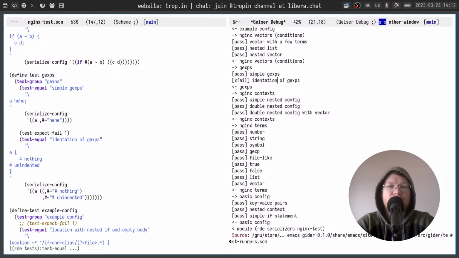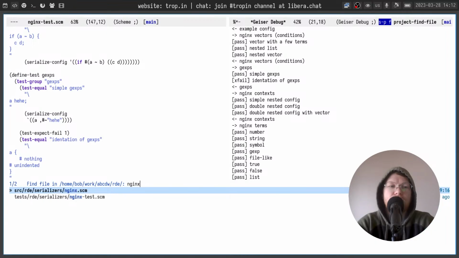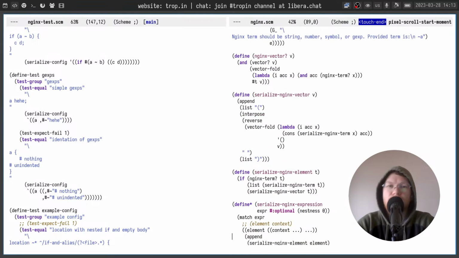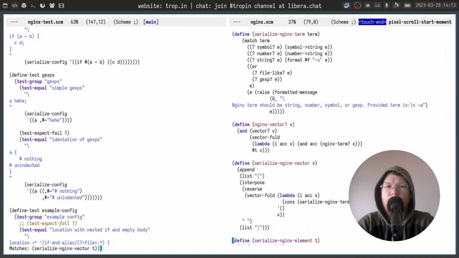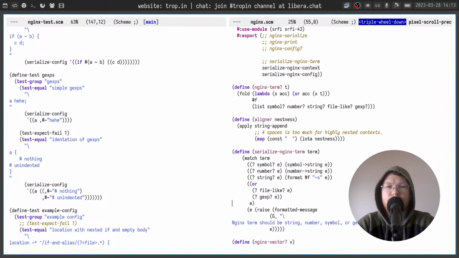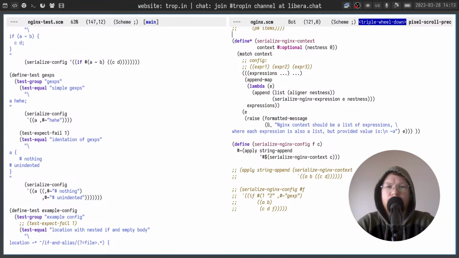Okay, let's open the serialization code. I'm a little bit rusty and don't remember how we implemented it, but we'll figure it out very soon. Actually, the entry point here is serialize-nginx-context, which should return a list of strings which can be concatenated, and the final result will appear.